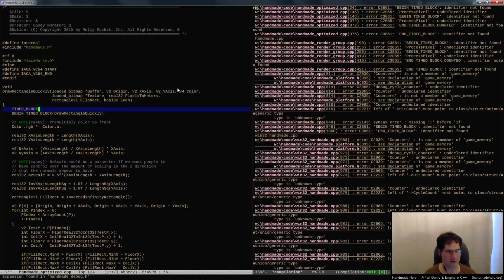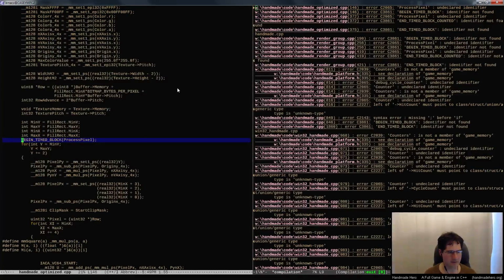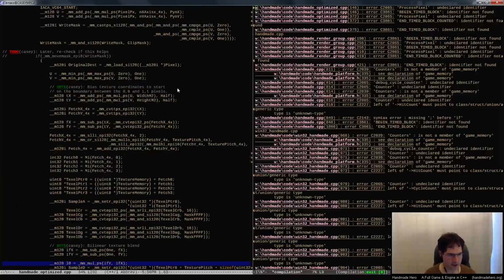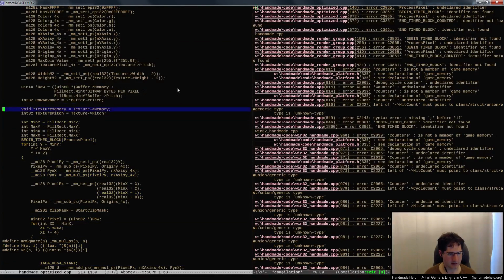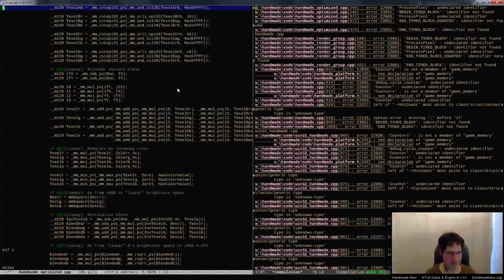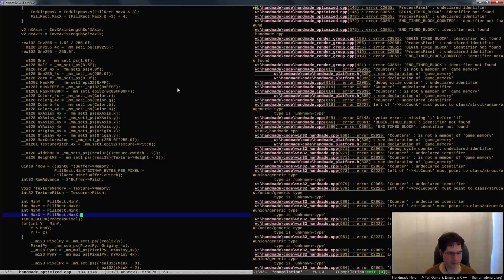So I'm going to change this to timed block draw rectangle quickly. I'm going to change this to timed block process pixel. Get clamped rect area fill rect over 2. Is that actually known at here? It is. So what I'm going to do here is I'm going to do a timed block, and I'm going to pass that in with the count, because we can actually get that for free as well. Right? We'll just pass it in here.